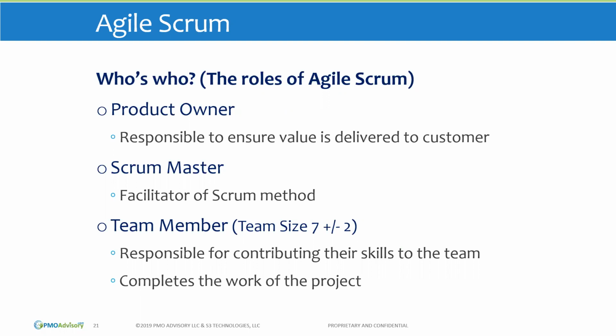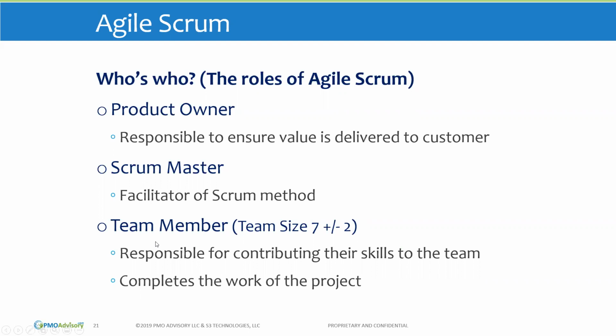And that's a really interesting distinction for team members, because in traditional projects, we would have somebody who does QA and somebody else who does development and somebody who does documentation. And in Scrum teams, we really have people that do all of those things. So if you code, you also test. And if you test and you code, you also document. Minimal documentation, but you do document. Okay, and the team members are actually the ones who are completing the work for the project.